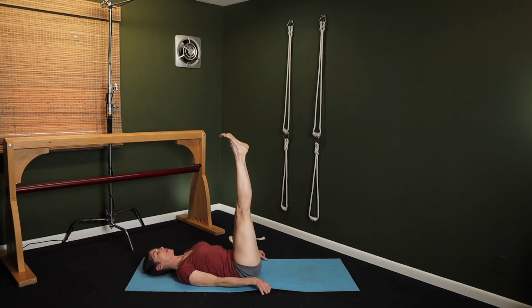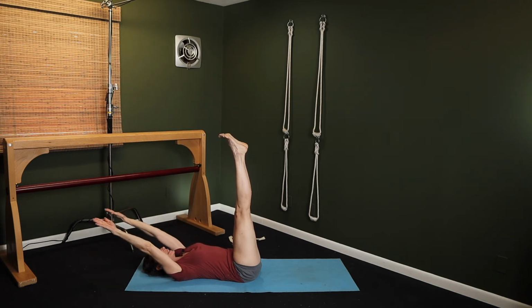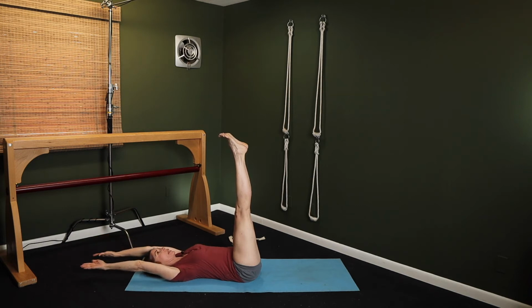Hands can be at the side. You can even grab the side of your mat and push your mat away from you to help maintain the lower back and the abdominal region in. If that's all fine and you feel like, wow, I could just stay here forever, then you take your arms up. Now notice my side waist stays put. It does not lift. My front ribs do not lift away from the ground, even as I take my arms overhead.